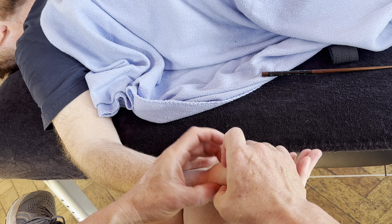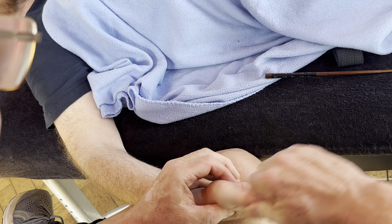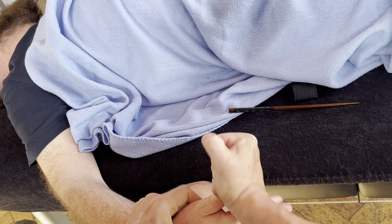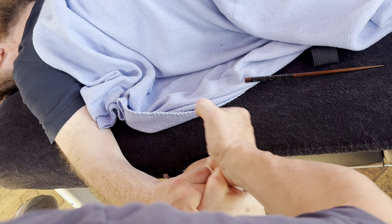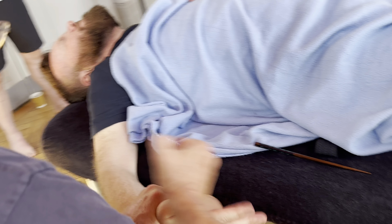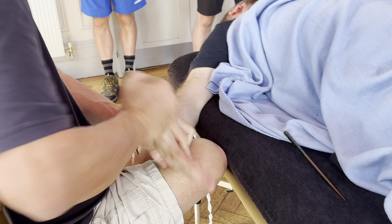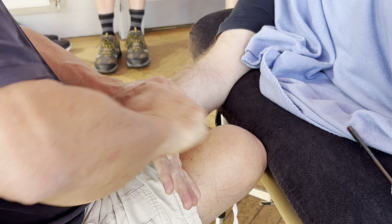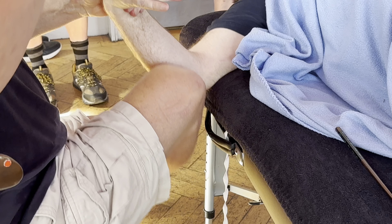She feels amazing — she had trouble walking, now she's walking. The danger is bruising, really, that's the biggest risk. I'm now coming back after doing that finger, and I can come back in and just do some gentle work on his thumb. Nothing too radical. Still tight, but a lot better than what it was.